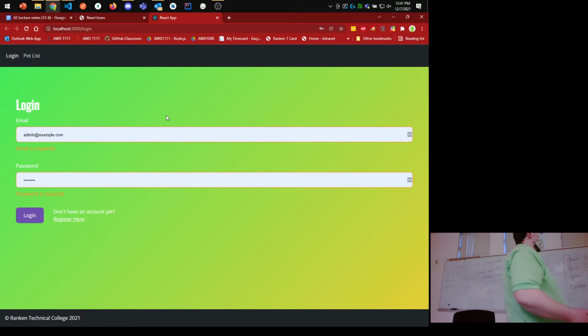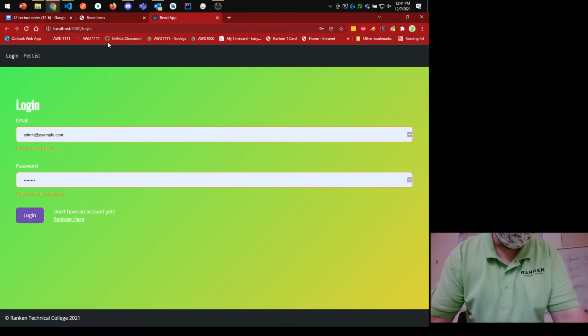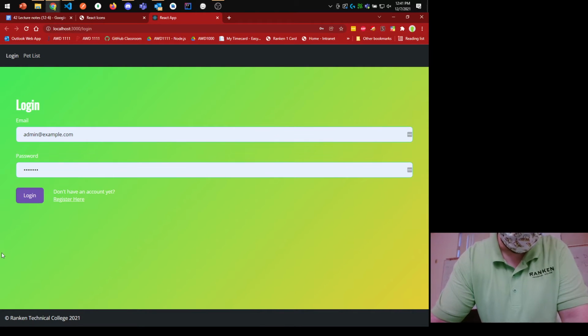So there's a few places that the icons are very helpful. Usually the easiest place to start is by adding them to, say, buttons and headers and in your nav bar. Besides that, they often come up when you have limited screen real estate, especially on a mobile device where you may need to make the buttons very small. That's a good place to use an icon maybe instead of text. Space limiting. So let's start here.